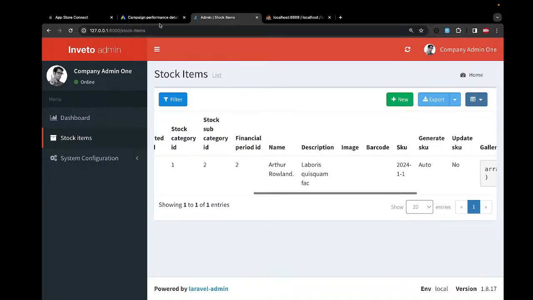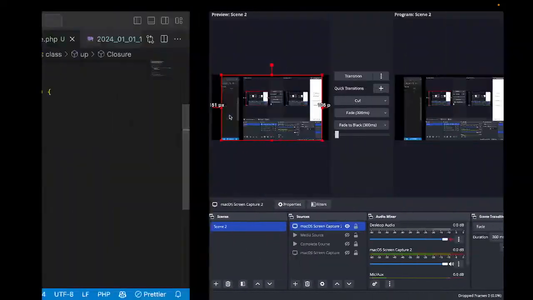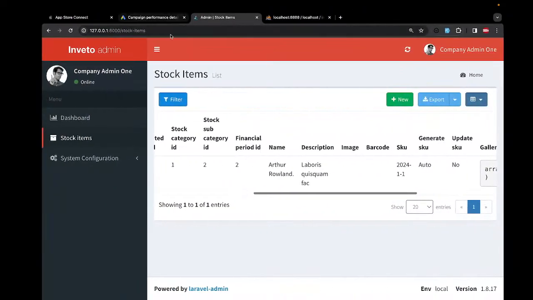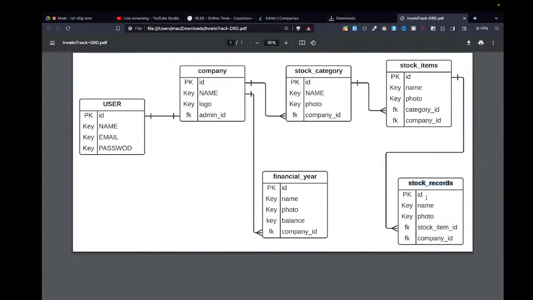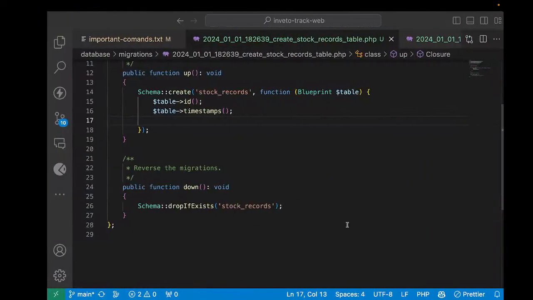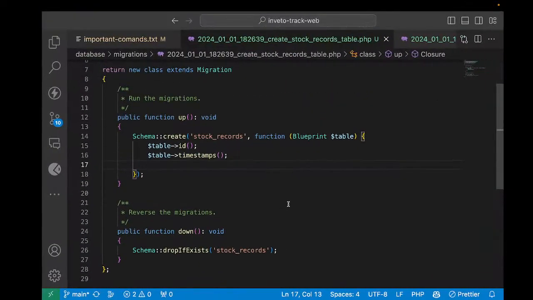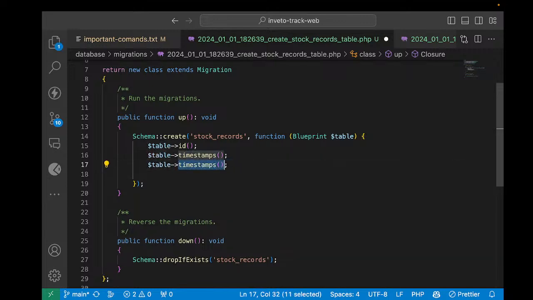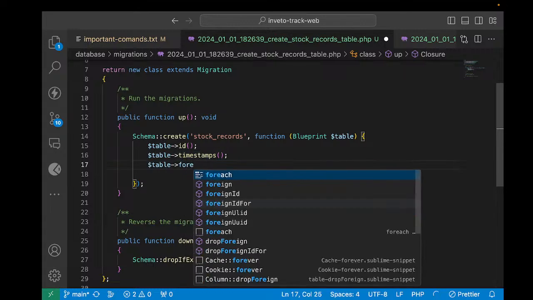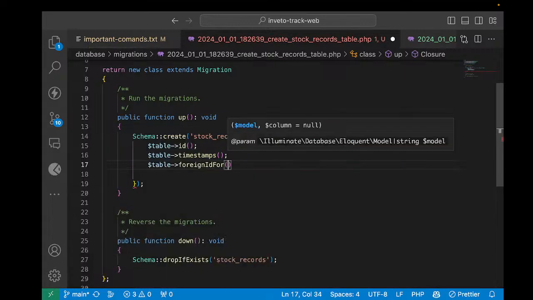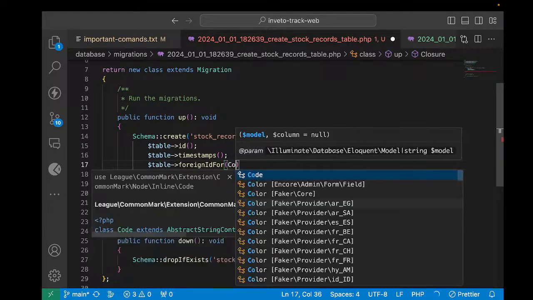Okay, let's see what we had put in our table first. There's nothing much that has sense. All right, let's carefully craft this. Let's first begin with the foreign things. Foreign ID for company, of course.